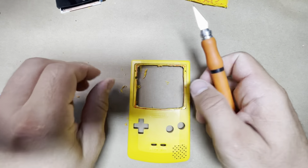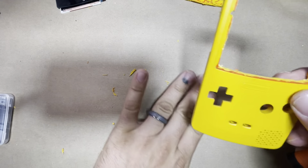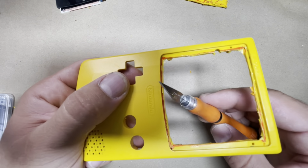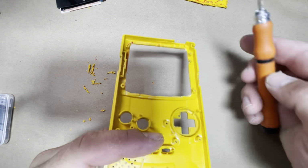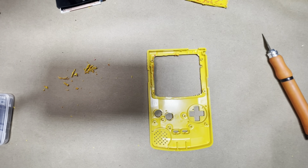If you're using a knife, then of course you're not gonna have all these pieces sticking out, but either way. All right, as you can see here, I could have cut a little bit closer, but I just left a little bit. I don't want to go too crazy, because we're actually gonna go in the back here. And as you can see here, clean all this out of here. Let me get my marker.